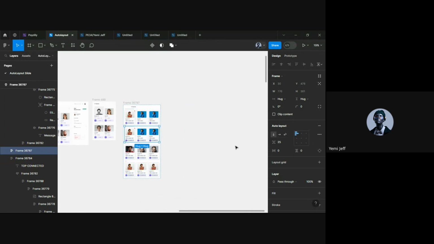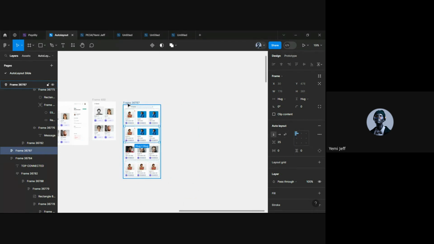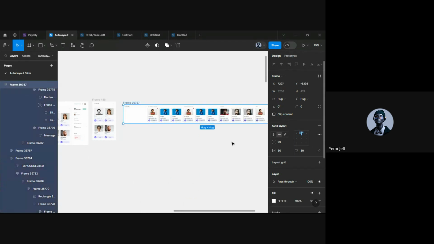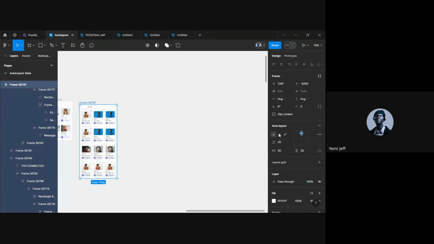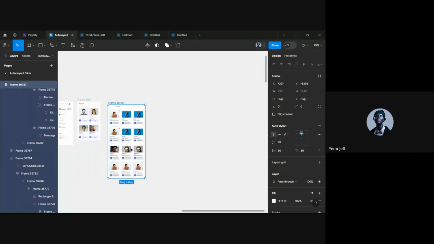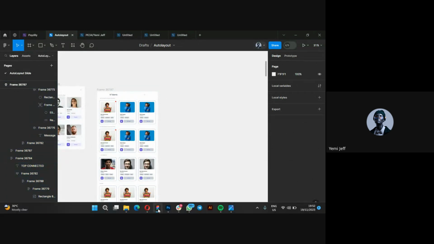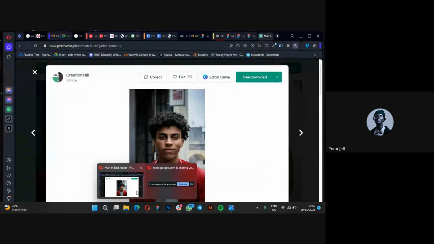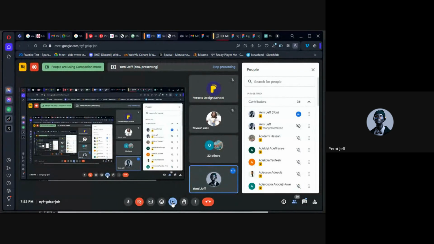And if you want to change the direction, instead of vertical, you want to make it horizontal, it does the same thing for you. Anyhow you want it to go, on a straight line or this way, anyone that works for you. So I hope I've been able to convince you and not confuse you that auto layout is good for your design. Thank you.